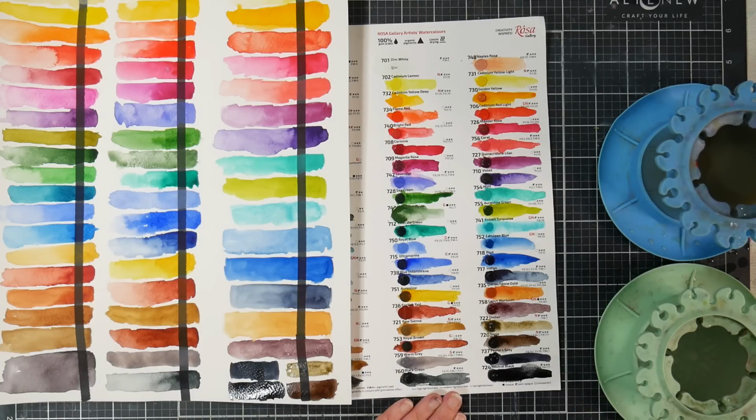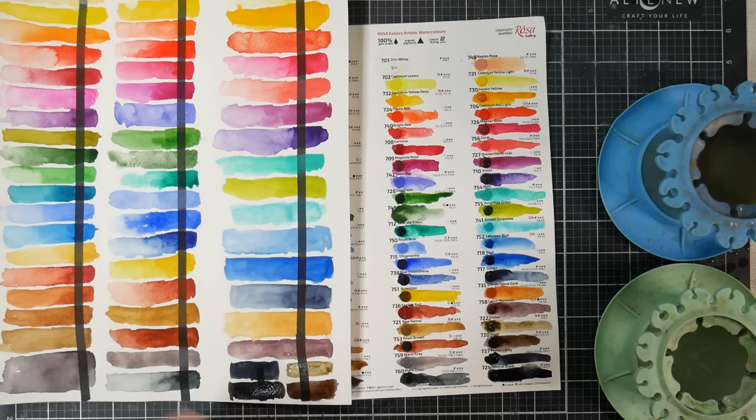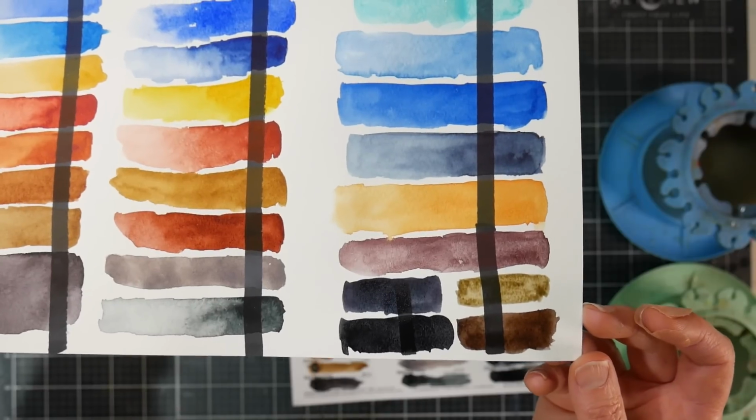Seems like something else had that mix. Oh, it's kind of similar to sepia. It's got that PR177, that madder red in it. But you don't really see the red in there. It must just be to neutralize the blue, I guess. It is a fairly neutral black. It's not bad. It would be pretty for a line and wash. It's kind of inky.